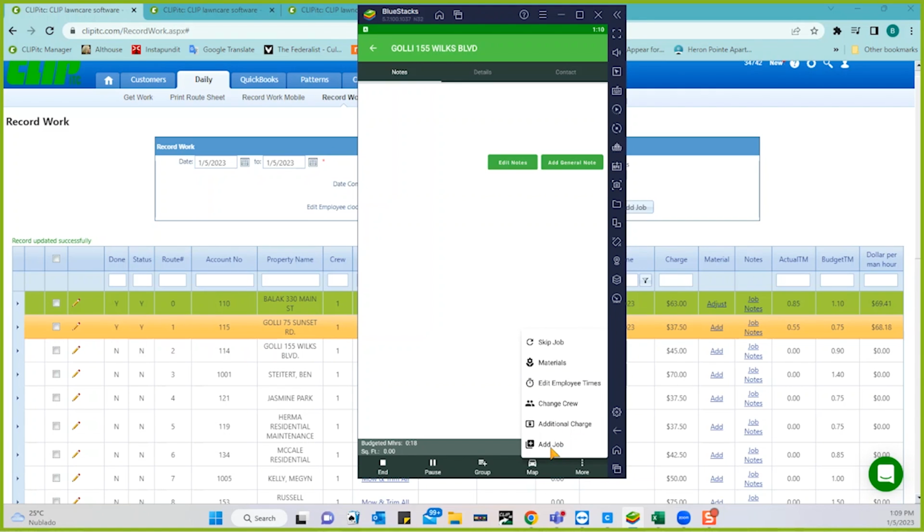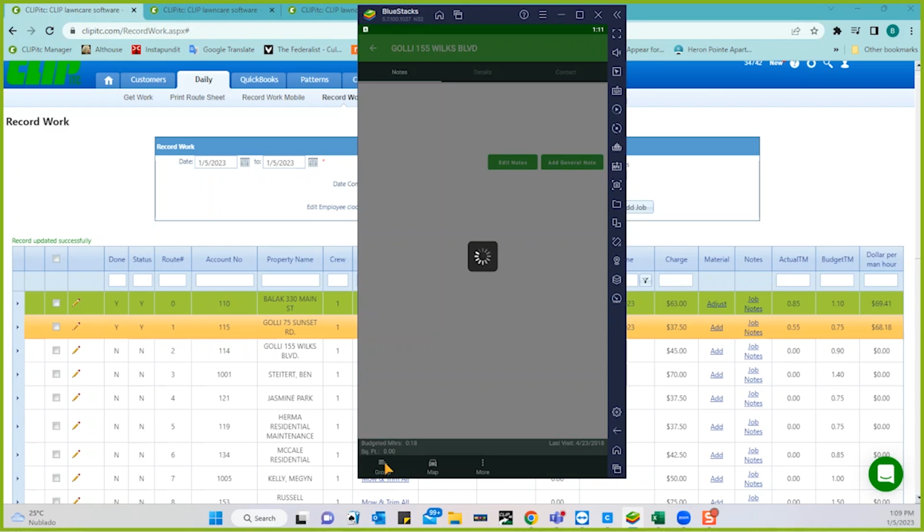An add job is if they're at a property mowing and they notice the beds need to be maintained, but that's not on the schedule, they could pull that job onto the schedule and do this. There is a setting, I guess I don't have it turned on, where if you've got it set up that you're going to send this customer a post-service notification, that is, you want to send them an email that this job has been done, they can actually send it immediately from the app once they've finished. Otherwise, those are bundled together and sent later that night from the office. So if you want, you could use this to then send a post-service notification. And so they finish, they hit end, that they're done.